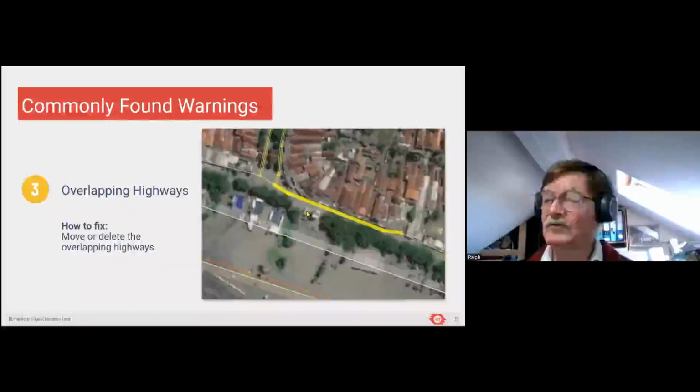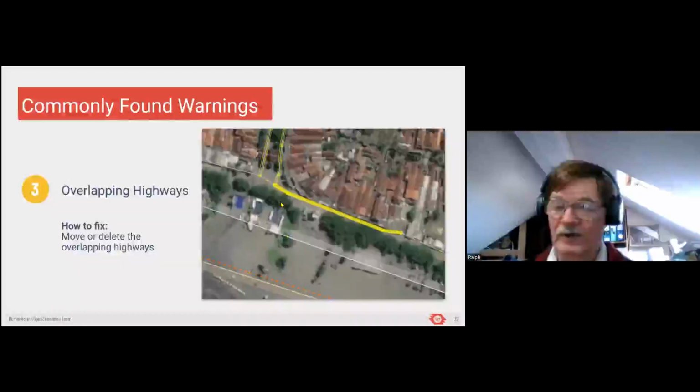And you've got two highways on top of each other. You need to decide which one you want to split and which one you want as single. The one that you want as single is the most accurate one and the most continuous one. So please look at which one you're going to delete.